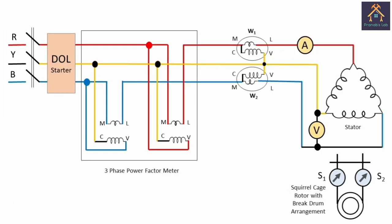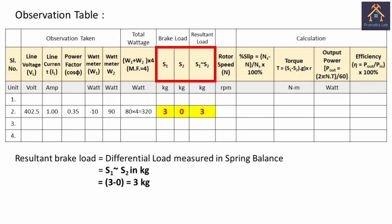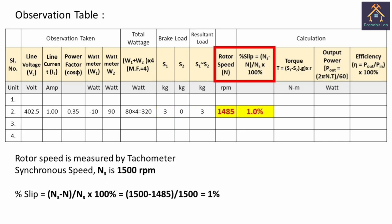If one of the two wattmeters shows the reading in negative direction or the reverse direction, then we have to interchange the polarity of the M and L terminals. That means we have to interchange the current coil or pressure coil, and the value will be taken as negative. Next, we have to take the reading of the spring balance in kg, and the resultant load is calculated in kg. Now, the rotor speed is measured by using a non-contact type tachometer, that is 1485 rpm.